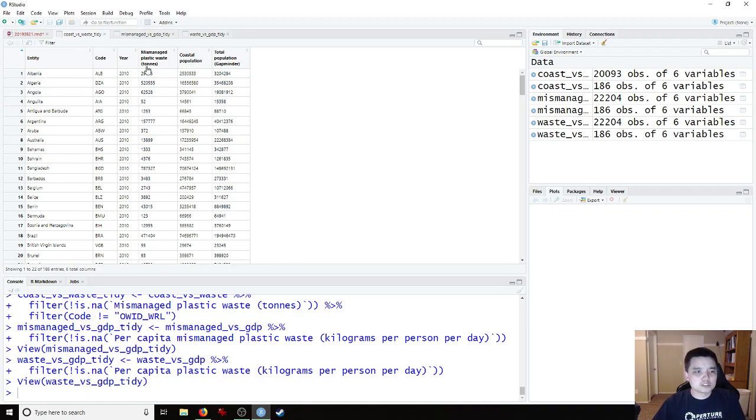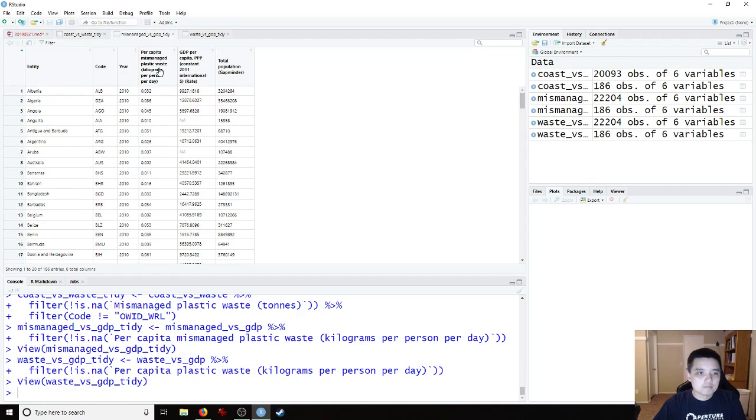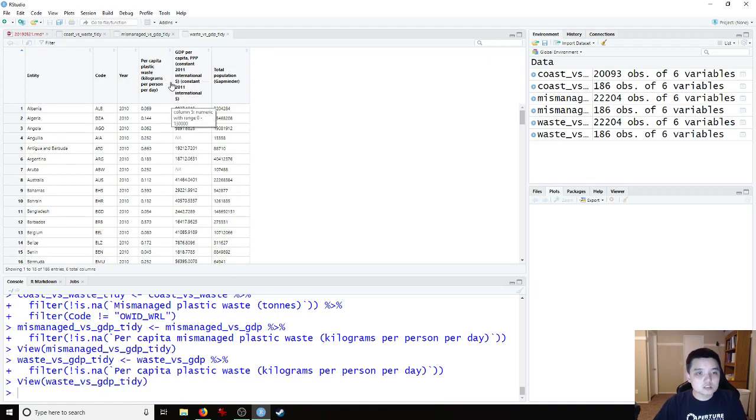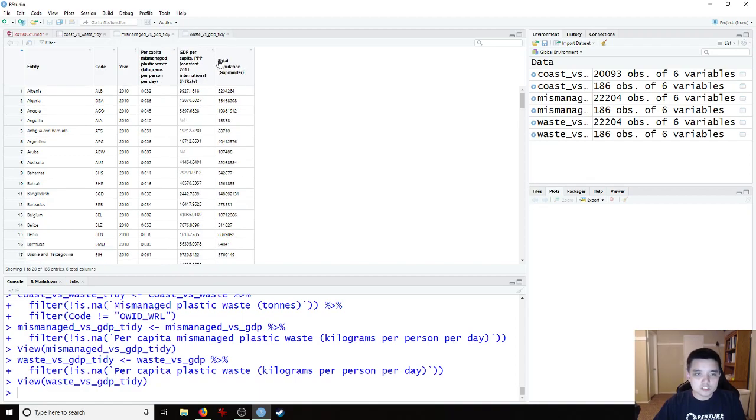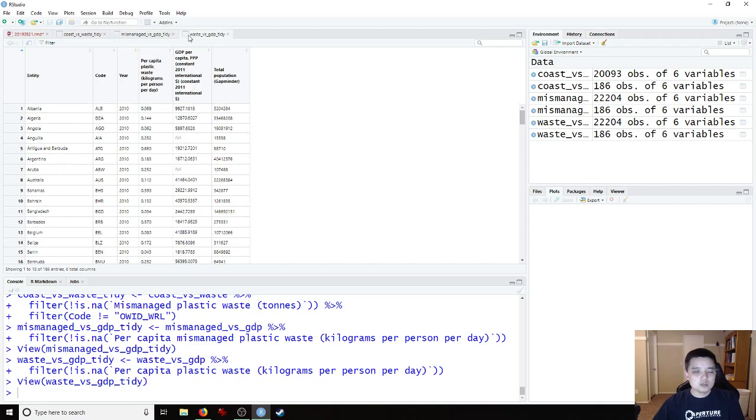I think I should merge the data. I don't want to assume that all these country names are the same. They probably are, but I just don't want to assume that. When we merge the data, the columns we're going to be interested in, this mismanaged plastic waste, maybe the coastal population, mismanaged plastic waste, the per capita mismanaged plastic waste, and the per capita plastic waste. Because those column names are different, the merge will be pretty easy in that respect. Each one of these data frames still has the total population column on there. Notice quickly that the numbers are the same. Now, when I do the merge, fortunately in R, this will not create a conflict, as the program should simply keep two copies of this population data.